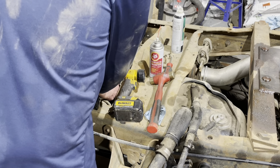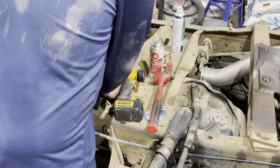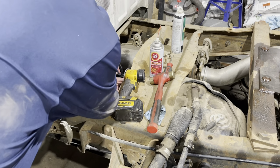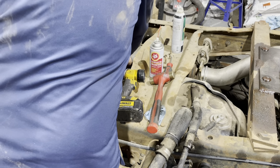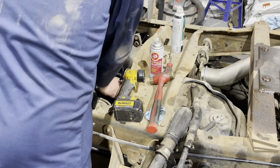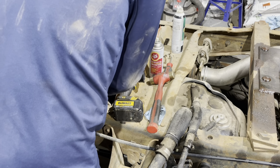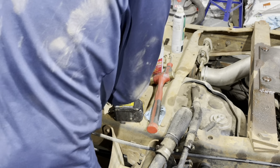Now I'm going to get this lock ring started. It's crooked. These can be difficult at times. It's just like any bolt. Sometimes you've got to feel it backwards to get it started forwards. Nope. Son of a bee sting. So when I do stuff like that, I have to check that the seal doesn't come loose.